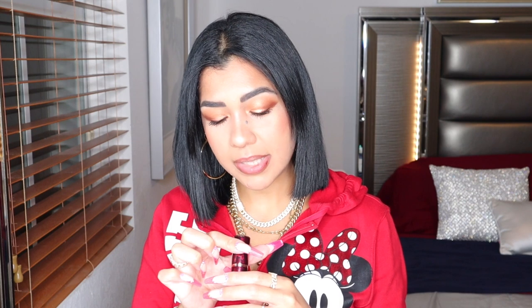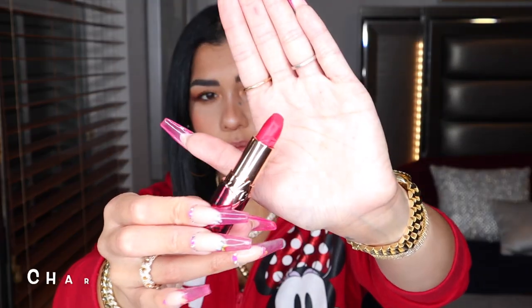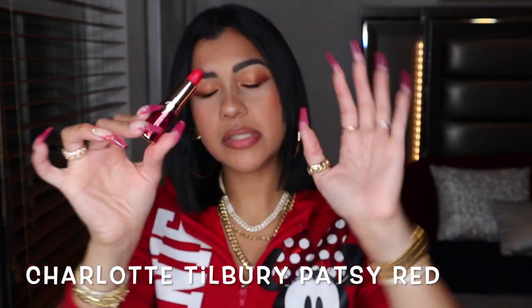Okay, so now we already tried the Pillow Talk with all these three babies. We're gonna go to a more bright color, which we're gonna use rojo, red, okay? Okay, babe, so now we're gonna go with this baby. This is Patsy Red, okay? And this is this guy from Charlotte Tilbury. It's a beautiful, beautiful red. But let me tell you something, guys. I barely use this red. I don't really know why. I think it's like too much of a red.